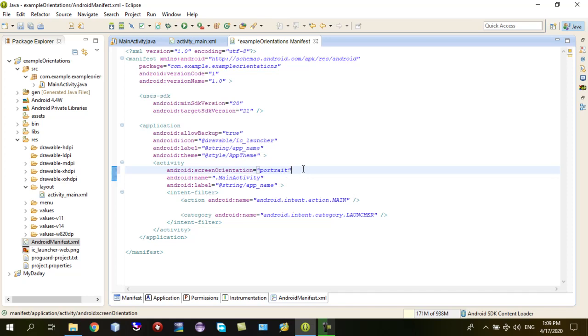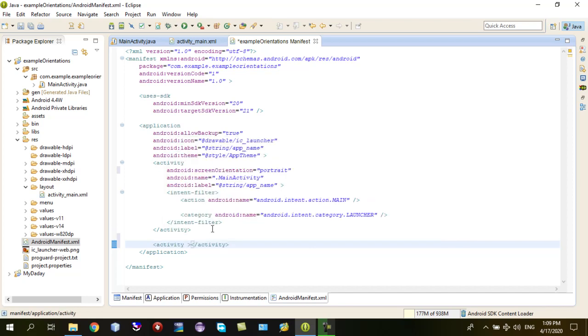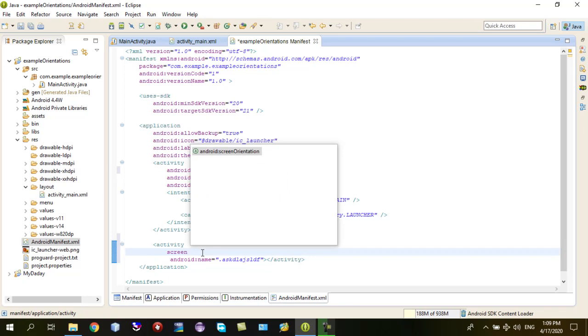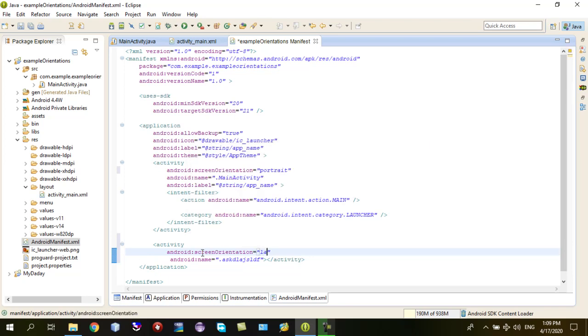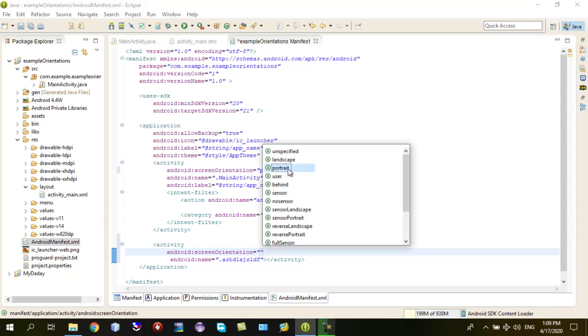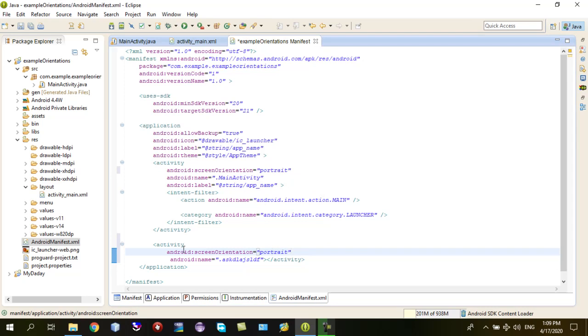Just remember one thing: if you have too many activities, for example, if I've created another activity, in here you also need to write the screen orientation, either landscape or portrait mode. If you have 10 activities, you need to write this line of code inside your XML files.